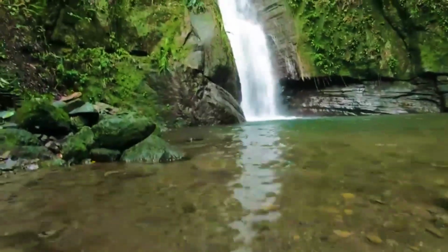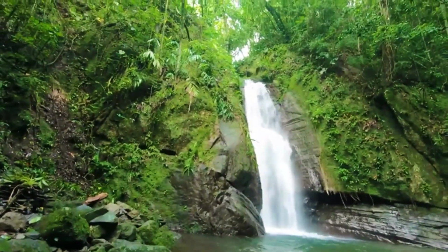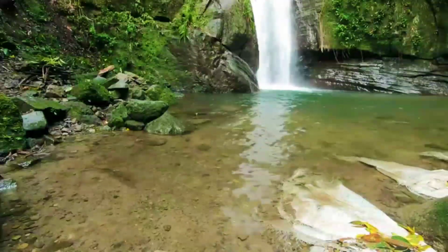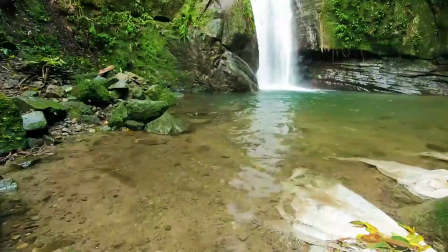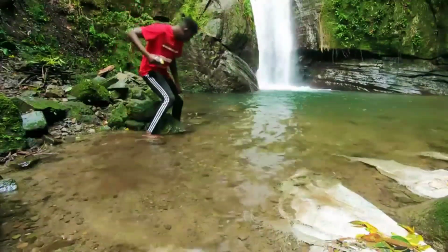Number 13, Bowden and Falling Edge Falls. That's in Kingston and St. Andrew. Be prepared to do a short hike or ride to seek out this majestic treasure. The route traveled included an easy 10-minute walk after parking at an all-age school, which served as a driving dead end. There's also a longer path, which includes walking through Heritage Dam.